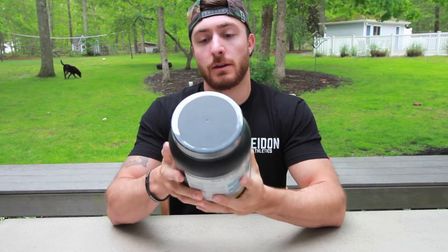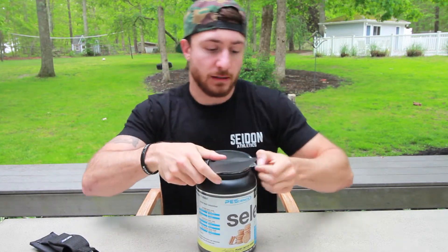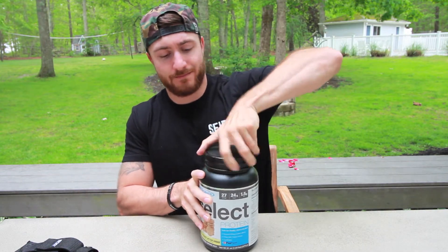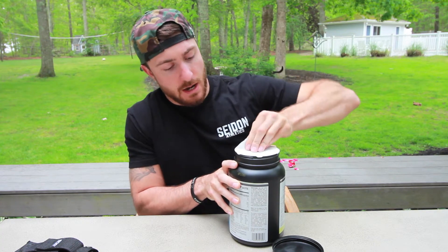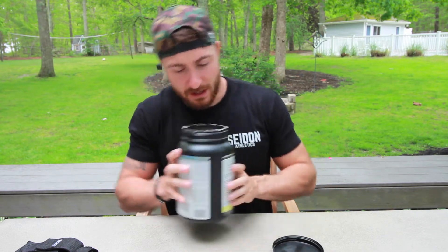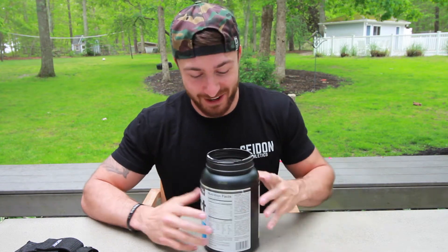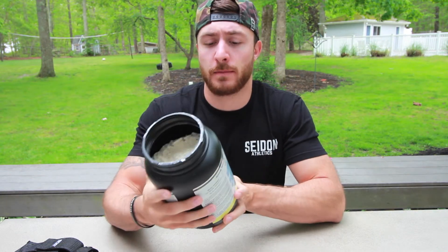So we're going to give this a try right now. So far it looks pretty good. Just going to open it up — back to the knife. Always got to smell the protein; if it doesn't smell good, then it's a deal breaker for me. Oh my gosh — wow. First smell, it actually smells freaking amazing. It really smells like a peanut butter cookie. Now we have to look for the scooper. Look at the powder — it actually looks very powdery compared to other protein powders I've purchased. It looks very fluffy, kind of like flour.